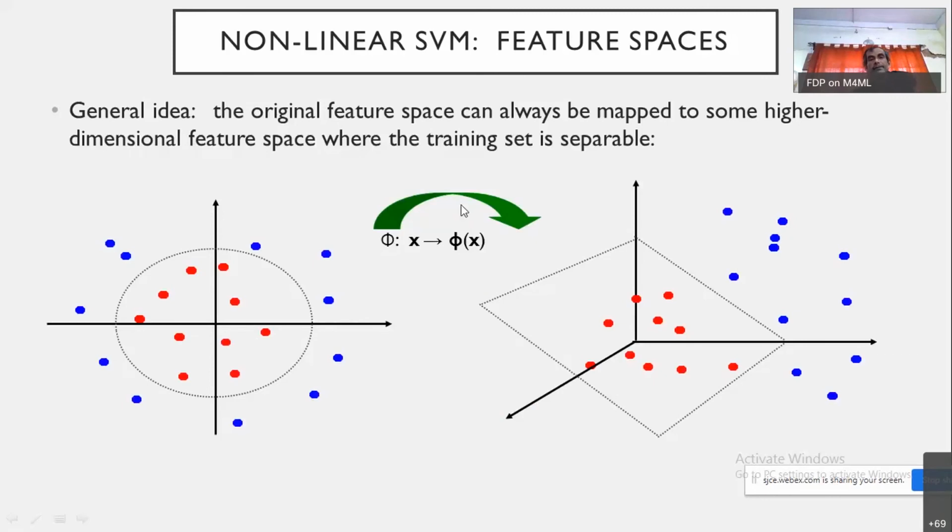So that is the general idea of nonlinear support vector machine, that this input feature space I transform to a newer space using some function. What function? I will tell you. That's practically a kernel function. So if I use a kernel function, I save some time for some other purposes. That's why you use a kernel function to transform it from this to that. So you see, it's not linearly separable in this place, but this is linearly separable. I can just use a plane to distinguish these.